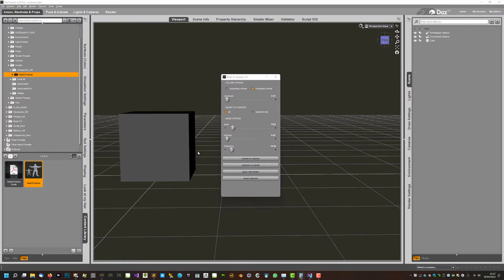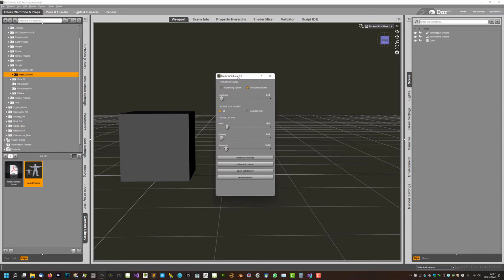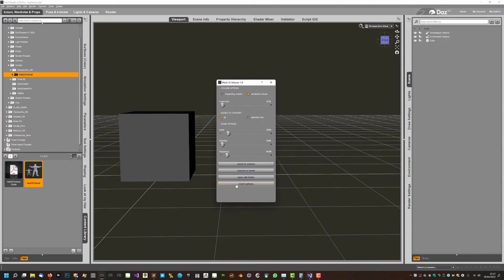I'm not going to run this because it might take maybe 3-4 hours to finish, and you understand it's not really necessary. When you reset the options and just go with a voxel size of 1, it's already usually sufficient to get all the details you need.